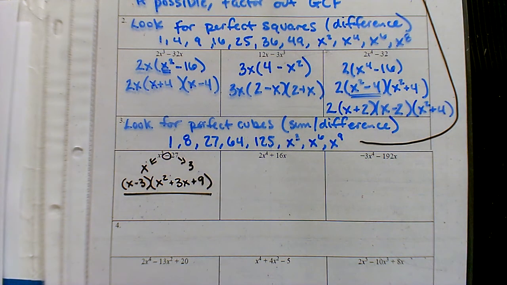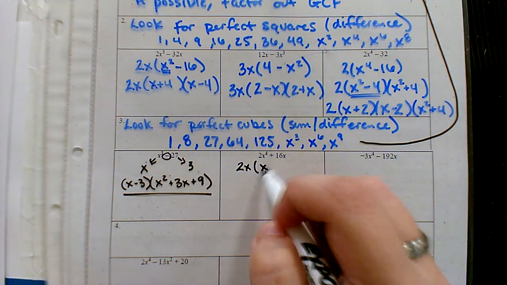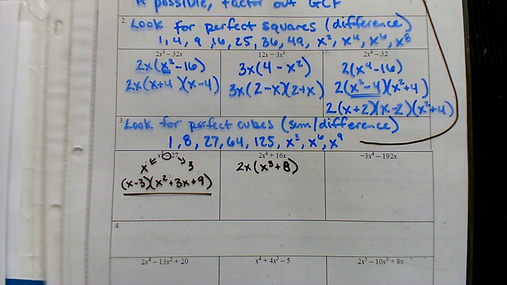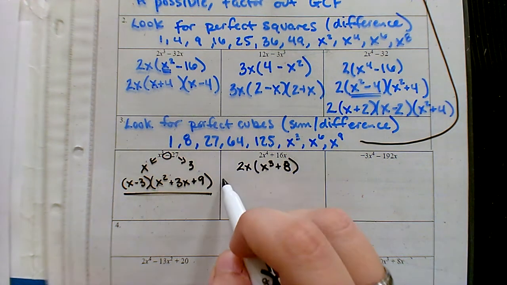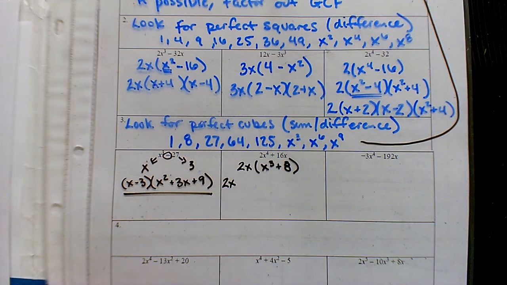All right, take a look at the next one. Do we have a sum or a difference of perfect cubes? Can we use a different factoring technique, maybe initially to help us out? Yeah. All right, let's take out a GCF of 2x. So we're left with x cubed plus 8. Can we use a different technique? Good, Marie? All right, so we are adding two perfect cubes. Let's go ahead and reference the top to use that factoring formula.